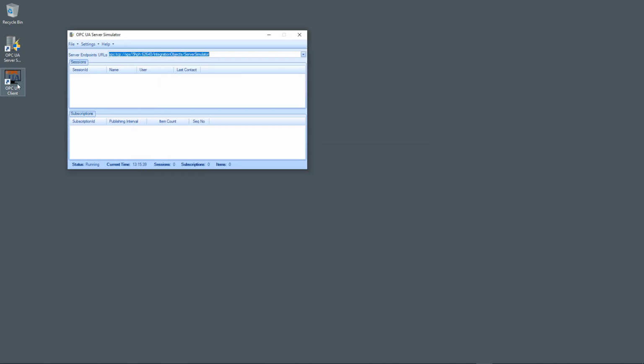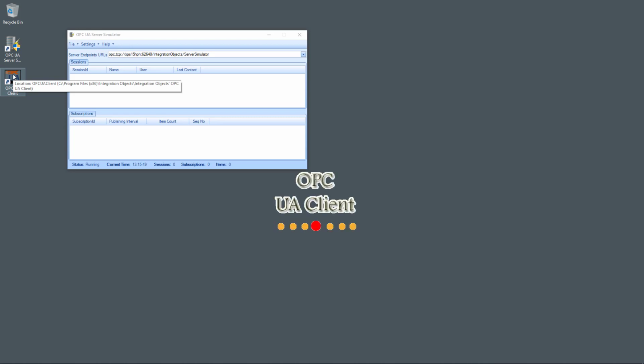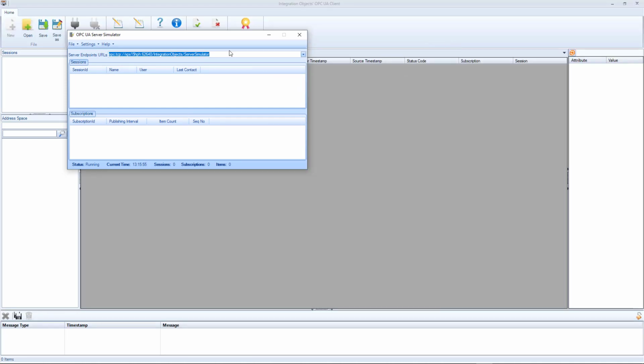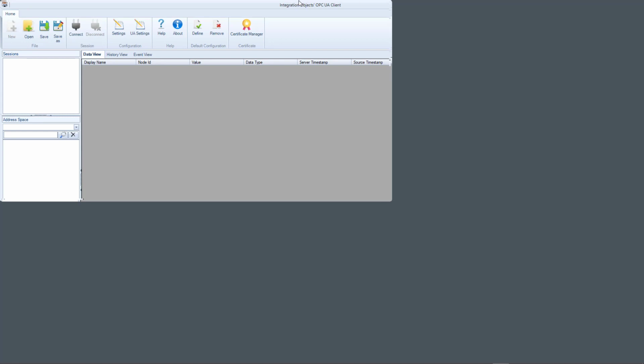So then we have also this OPC UA client, which I will open. So then here you have the server address. I just copy it, and then I use it here in the client.